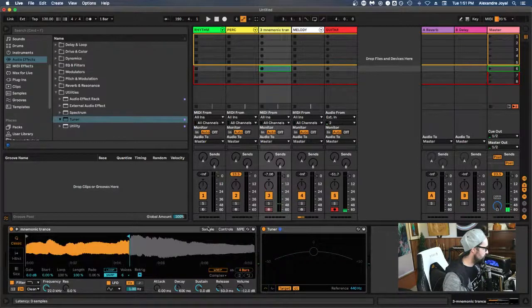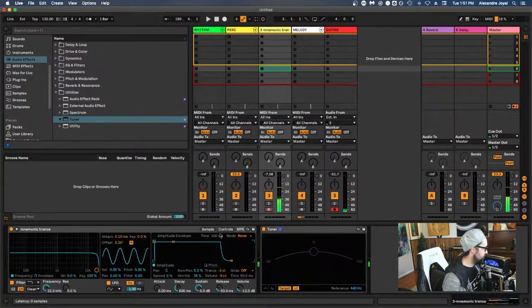Let's go back to sample. I might start it when it hits a pitch here. Right, that's a really cool sound. Again, detune it so it hits that C. There we go. Volume, kick it up a bit. Let's do filter. Some res. Cool. All right, so it's in tune.